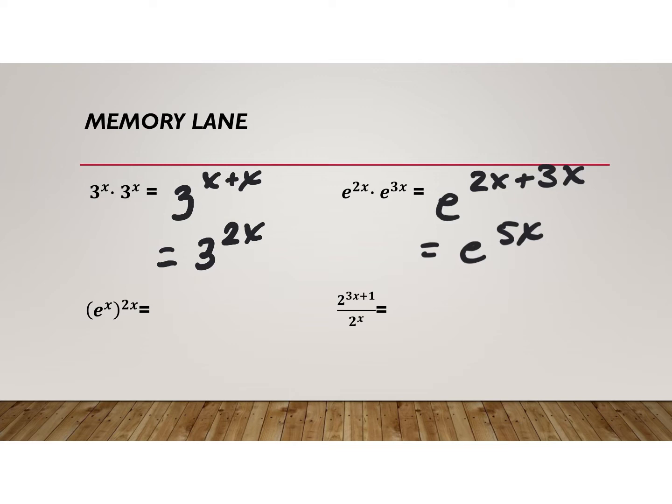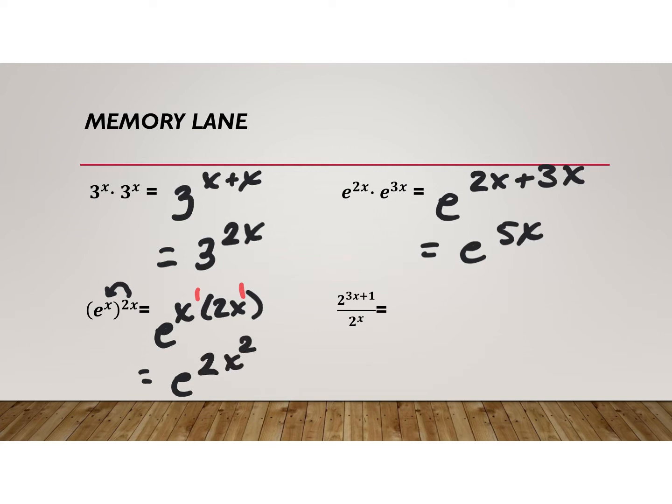And let's now go down below. Here, this is a superpower. We have e to the x raised to the 2x power. That means we are going to multiply those exponents. So we get x times 2x. Each of those x's has a variable exponent of just 1. So that gives us e to the, make it an exponent, 2x squared.